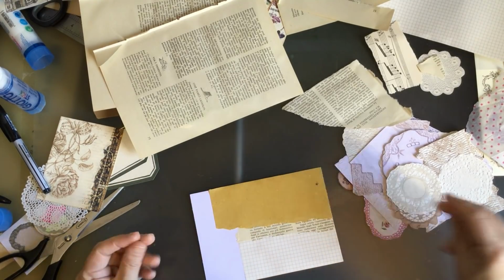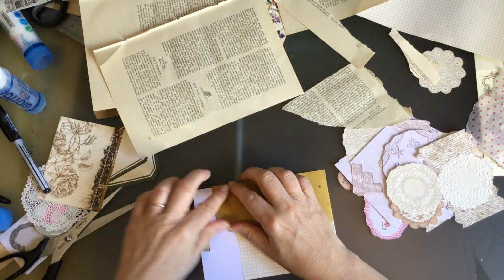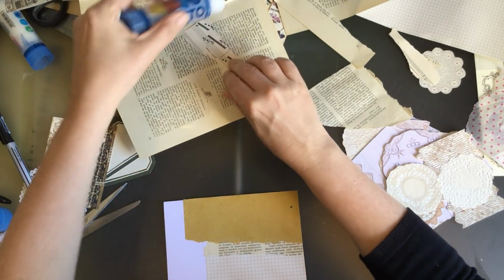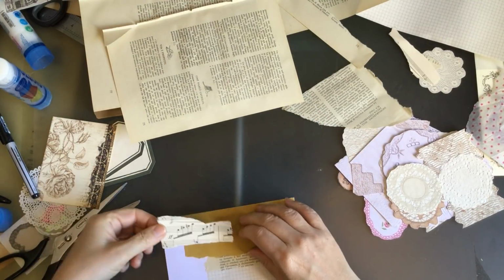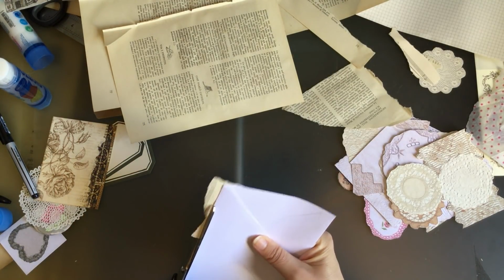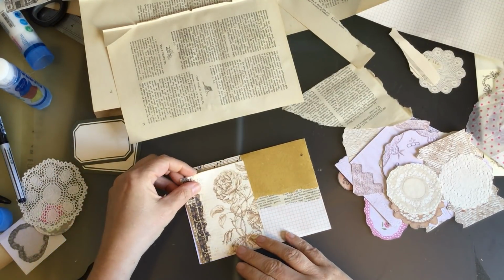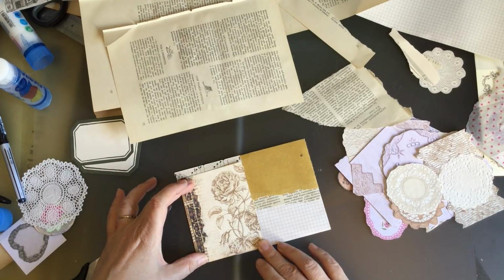Too many book pages. Too many. We probably could have a little bit of music paper shooting across. It's the right way. Just put that there. And then I'll trim off the excess. I quite like that. Even though that's straight, I quite like it. I'm going to put that there.